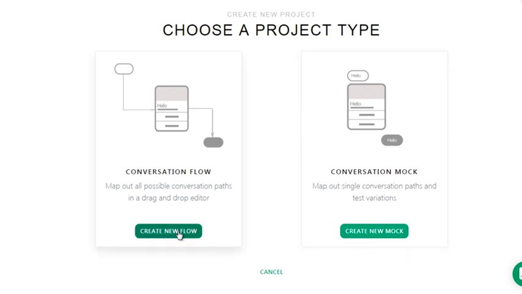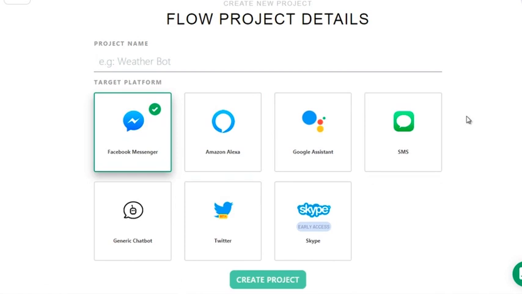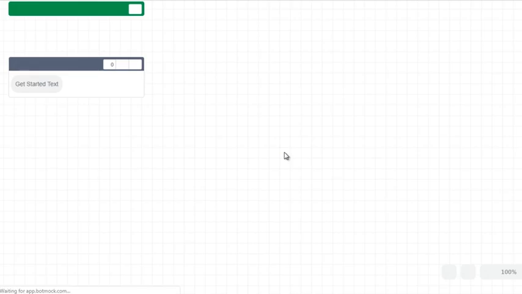You're split testing to figure out what variation is converting and which one may not be converting, if that makes sense. So we're going to go ahead and click on Create New Flow here, and project name, Facebook Messenger, and we'll call this Scuba. And you want to click on the Facebook Messenger. So click on that, click Create Project. So as you can see, there are different bots for different platforms, and you want to make sure that if you choose a different service, you need to find one that is compatible.